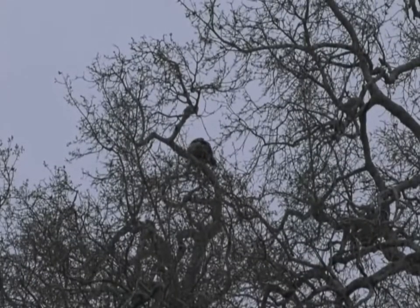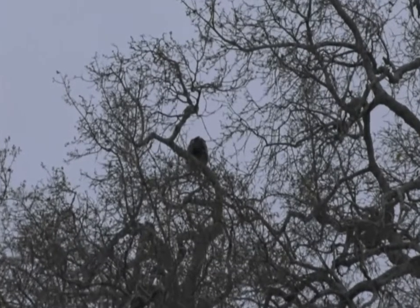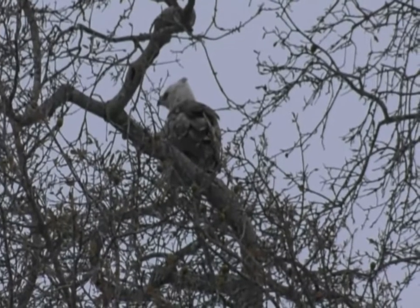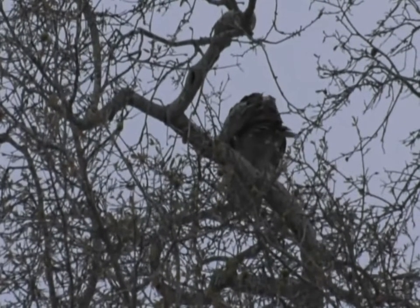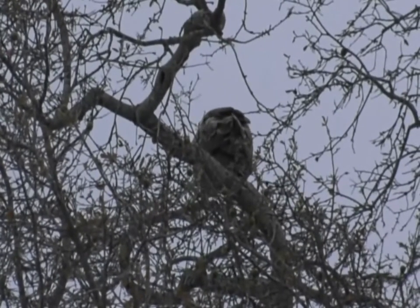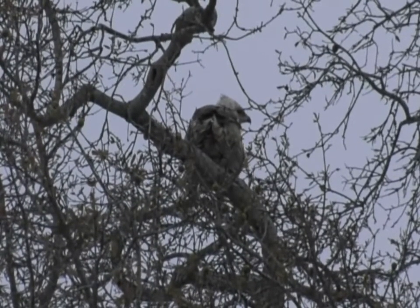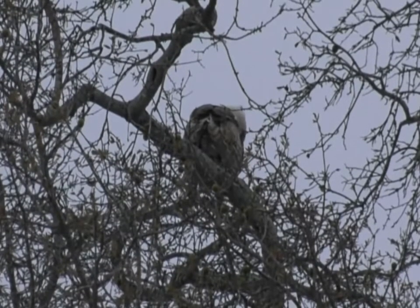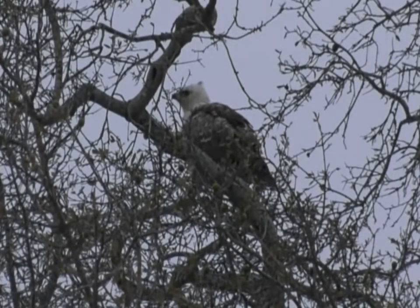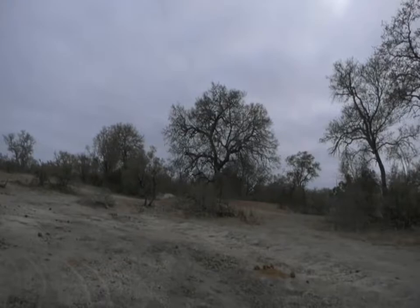That's why the go-away birds are getting so upset - this Wahlberg's eagle is around and they are obviously very nervous of it because Wahlberg's eagles hunt other birds, so they need to keep it in their eyesight. It's a great tree for a Wahlberg's to sit in - it's a huge jackalberry and from up there it's got the best vantage point of this entire area. It looks like it's picking at something - I wonder if it's trying to get branches to put in its nest. An eagle can be particular, so it's trying to pull a specific branch to weave into the nest. Nice to have two predators in one sighting - one aerial predator and one ground-based predator.